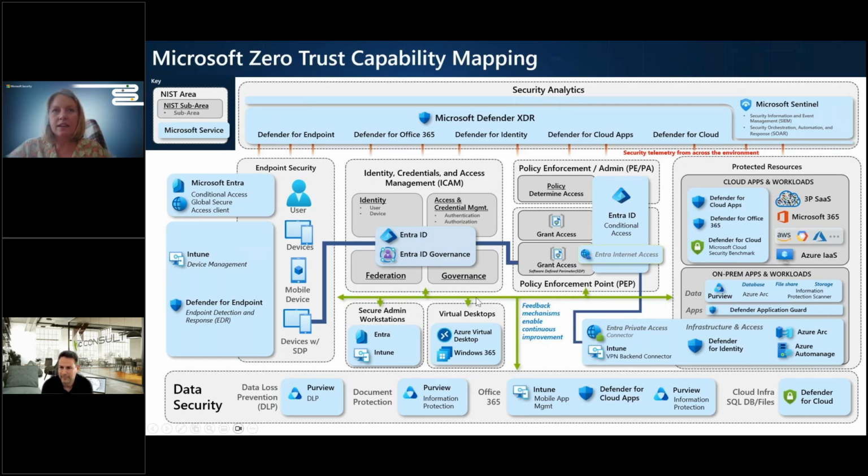Yeah, and that last click that I did, the green arrows, really this is Zero Trust requires integration to really ensure that signals and context are shared between tools and teams, and that they're adapting to the basically continuous changes by attackers. So Zero Trust really requires that feedback mechanisms to be able to enable that continuous improvement of the policies and technologies and configurations. So yeah, that integration is really important for that signal sharing.